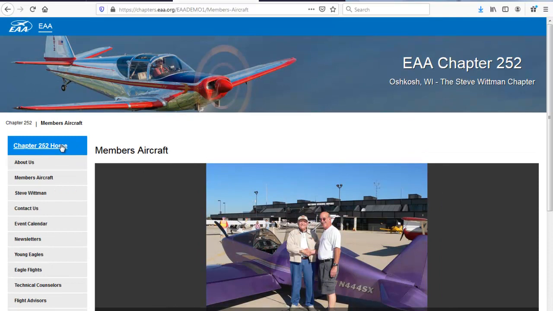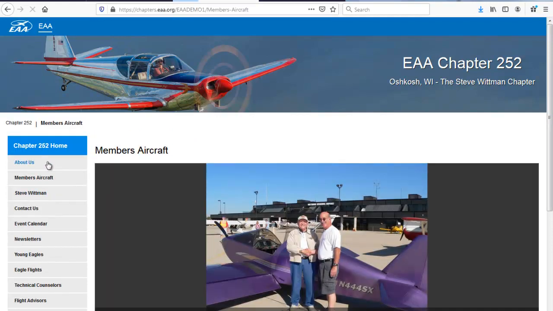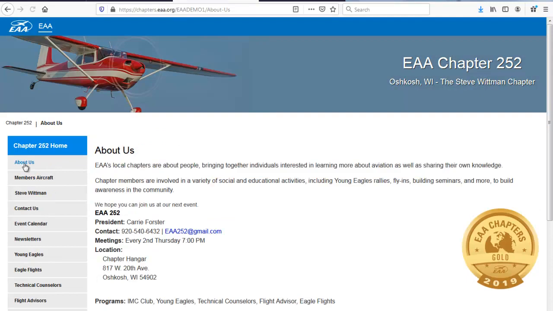Now let's talk about changing the banner. Right now we have a banner. It's a nice looking banner. I like the look of the site. But let's say we decide that we don't like the one that's on the page called, let's see, About Us. We don't like this Cessna. Okay, so we want to change out that banner.